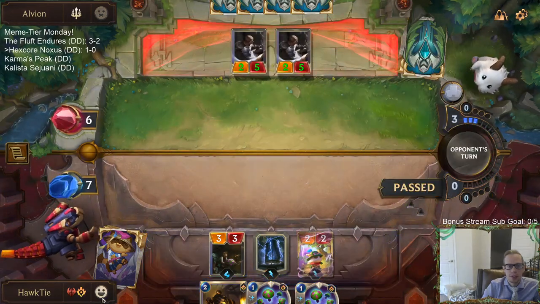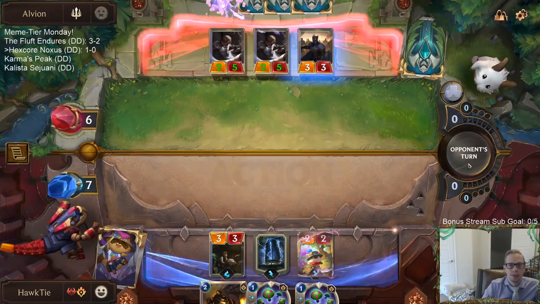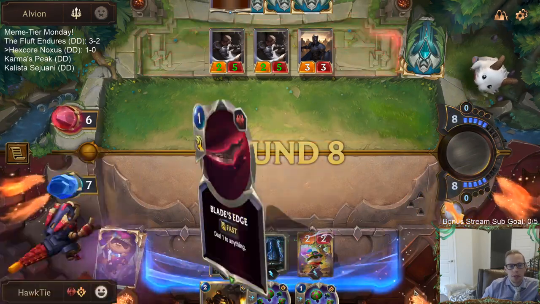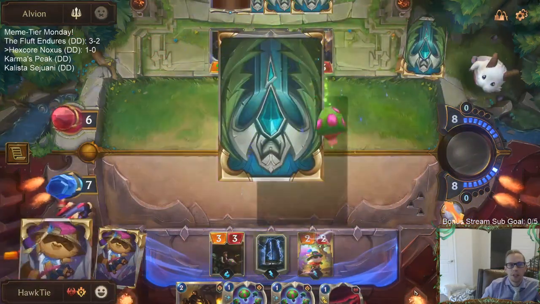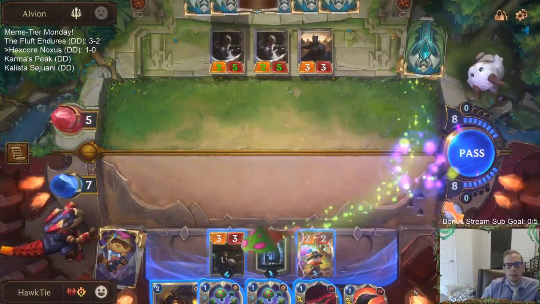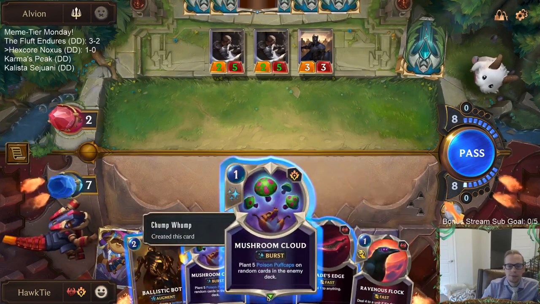Alright, 28 cards, 71 puff caps. Very possible they draw 6. On average they probably draw 5 this turn, so if we get a little lucky, they'll draw 6. Ooh, they drew 4. So we were a little unlucky. We even had a Blade's Edge.